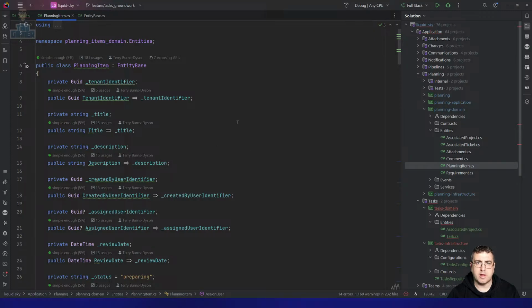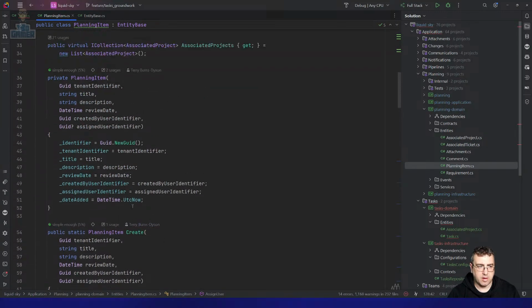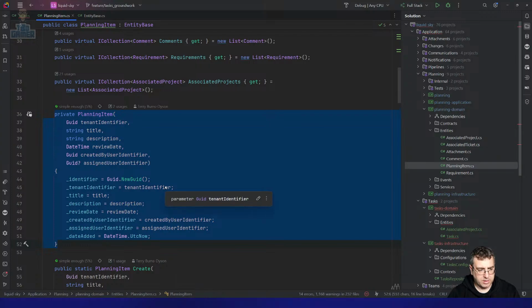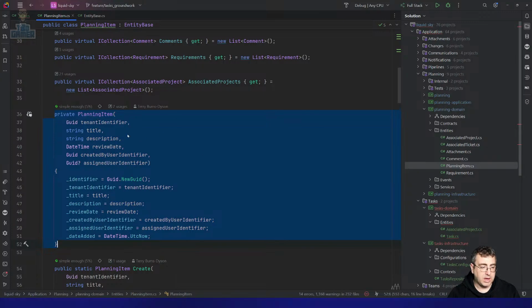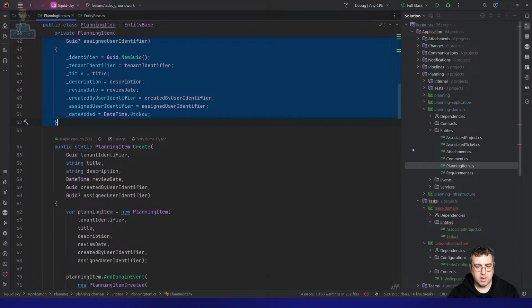It uses a similar pattern to my object builder, I believe, because there's no public constructor. When you make a private constructor, it hides the constructors of the object. So Entity Framework definitely doesn't need a constructor to build an entity. So this is okay. What this does is it stops me from just creating one of these without actually having the domain event added. That's what it's really doing.